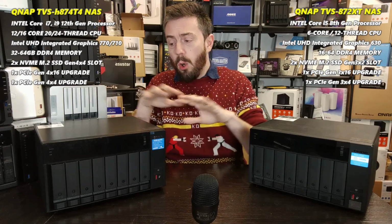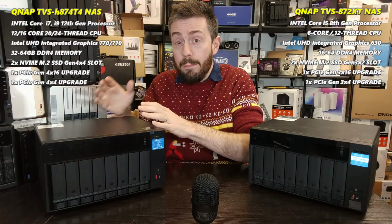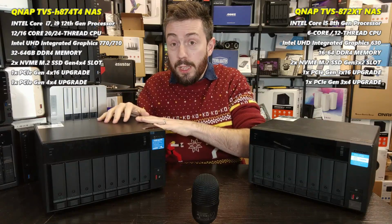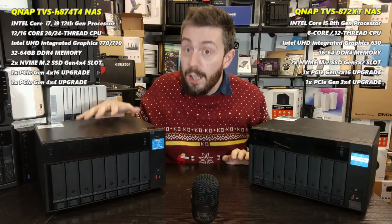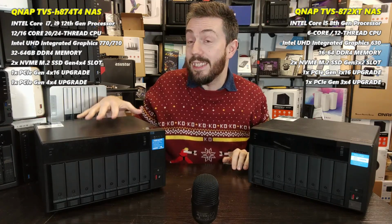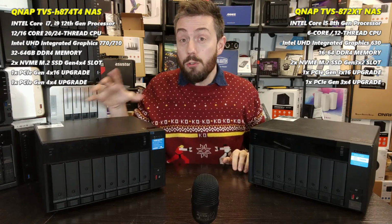And ultimately, all of that adds up to not only a much more powerful workhorse system that has developed over those 5 years between this being released, but also a similar long-term plan in terms of future-proofing. This is a system that is still going to be relevant in 5 years. This is going to be a system that I think is going to be relevant in about 7 to 10 years. It's that kind of hardware internally that it's running with.